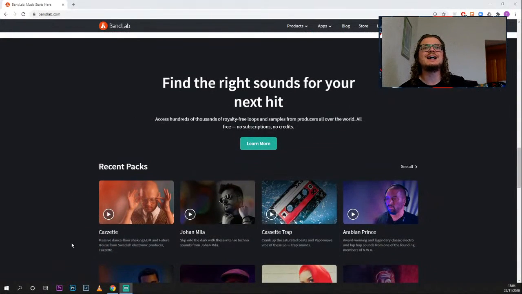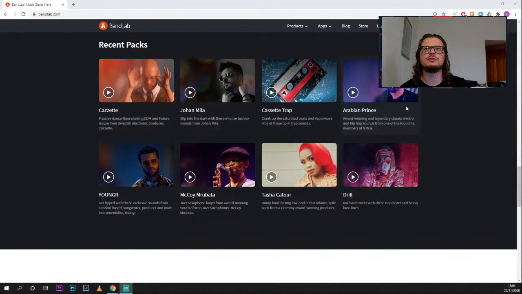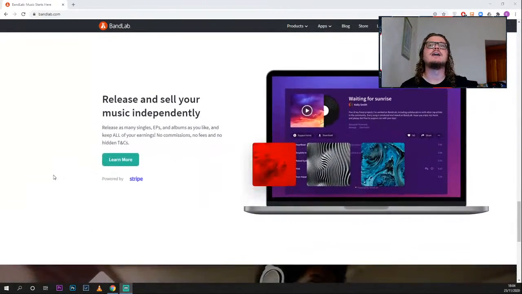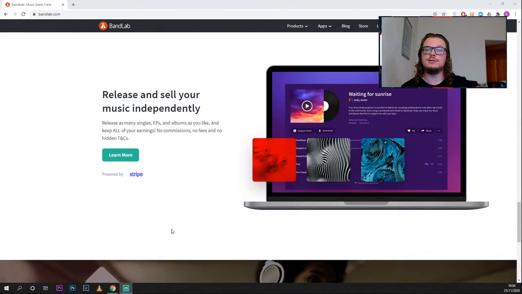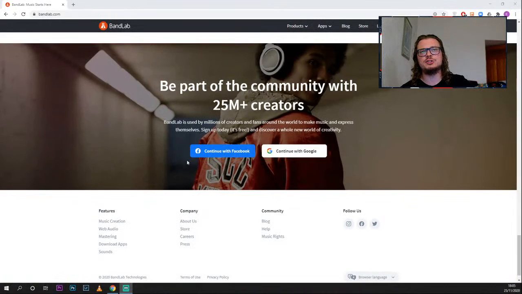It also works kind of like Facebook, I would say, because there is effectively a wall where you can choose to follow some terrible musicians of your choice and or actually make some proper music yourself. After this, you can obviously release. I have not done this personally, so I'm not entirely sure how this works, but there are all the terms and conditions here, followed by Stripe. If you are a minor, that means if you're not over 18 yet, obviously you need to ask permission from your parents. Finally, as I mentioned earlier, you can log in with Facebook and Google.